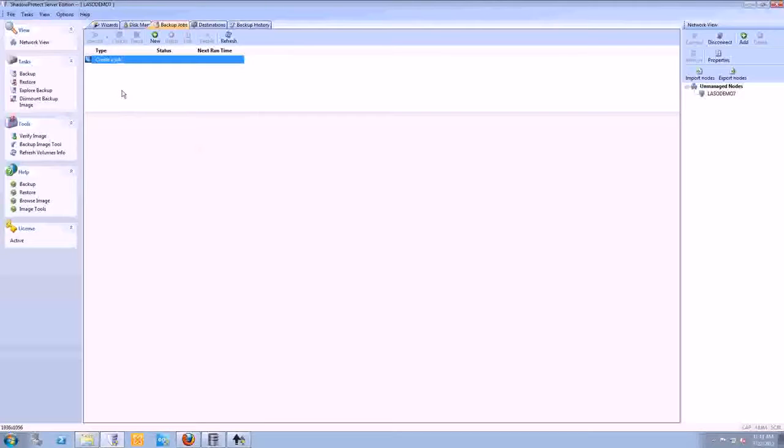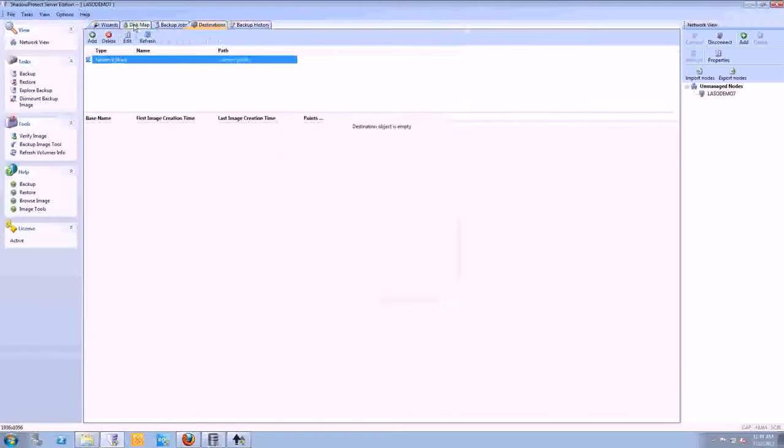So with this software, one thing worth mentioning here is that wherever it's installed, you can have central control. Built into it is the network view over here, and that's where you can control any of the installations of the product on the same network. Some of our partners have been able to figure out how to create a VPN connection to their office, and they have the software installed on their PC, and they can manage other systems just by doing that. So you can create a backup job, stop a backup job, edit it, look at backup history, all those things.